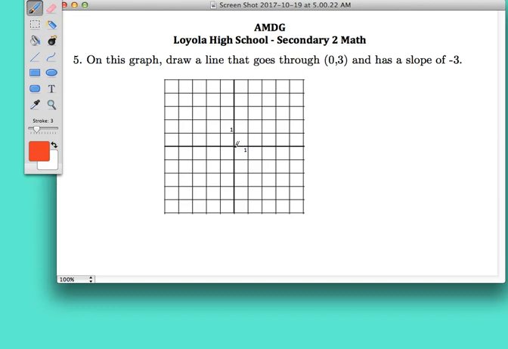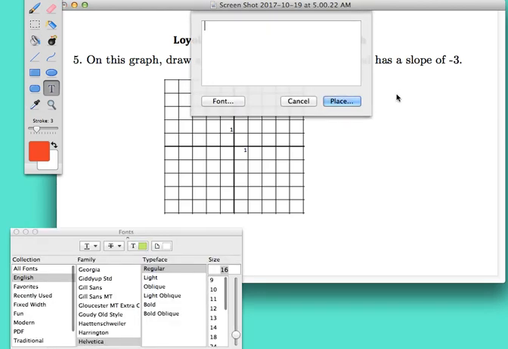So that means I'm going to start by having the point at 0 for x, 1, 2, 3 for y. That's my point right there. And it has a slope of -3. Now a slope of -3, we saw in that last one, if you have just a single number like -3, you remember that if I write that as a fraction, that's really -3 over 1.